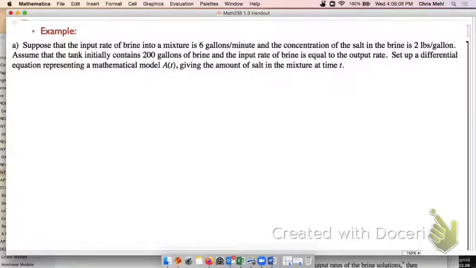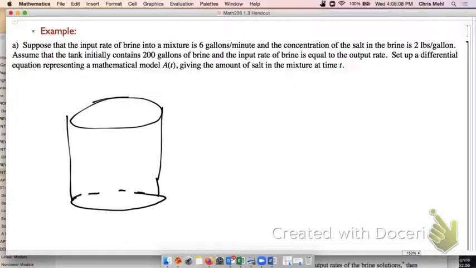Let me draw a picture of this, by the way. I should have done this before. You've got some tank, and you've got some amount of inflow, some water coming in. And then at the bottom, you might have another tube that is pumping water out. Let me make a little bit of room for myself. Let me redraw this just because I'm a terrible artist with the stylus pen.